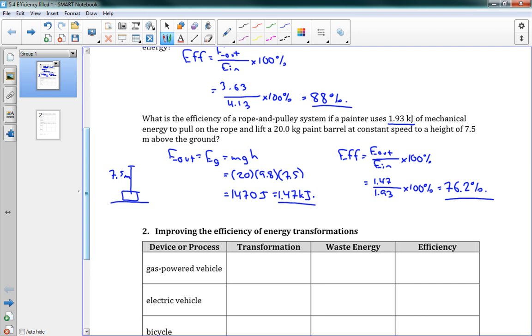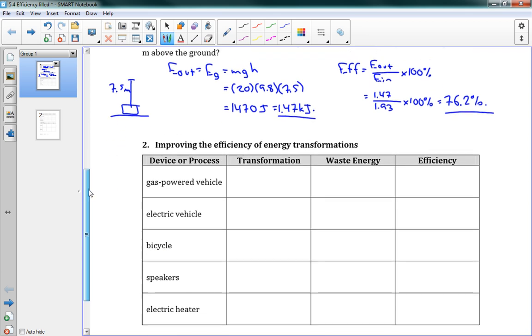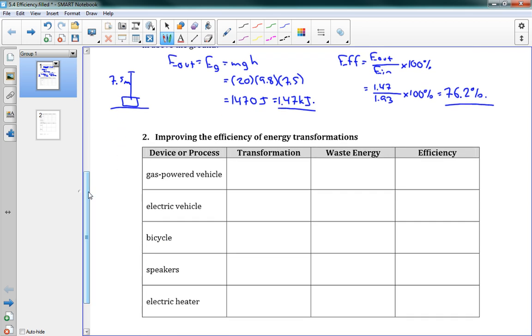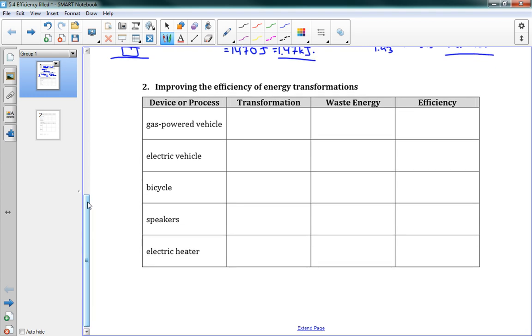So we can calculate efficiency. We can use it to solve problems. But it's also useful to talk about it in a more general term. When we have electronic appliances, we want them to be efficient. If you ever notice that your laptop is heating up, you might notice it's producing a lot of heat. The fan is getting fast. That means that it's wasting a lot of energy to heat things up. That means that some of that energy is going towards thermal energy. It means that the laptop is not being as efficient as it could be, and it means that your battery will drain faster. So obviously we want things to be as efficient as they can be. This table here compares a whole bunch of different devices or processes, and we can look at the transformation of energy, and we can see how efficient these transformations are.